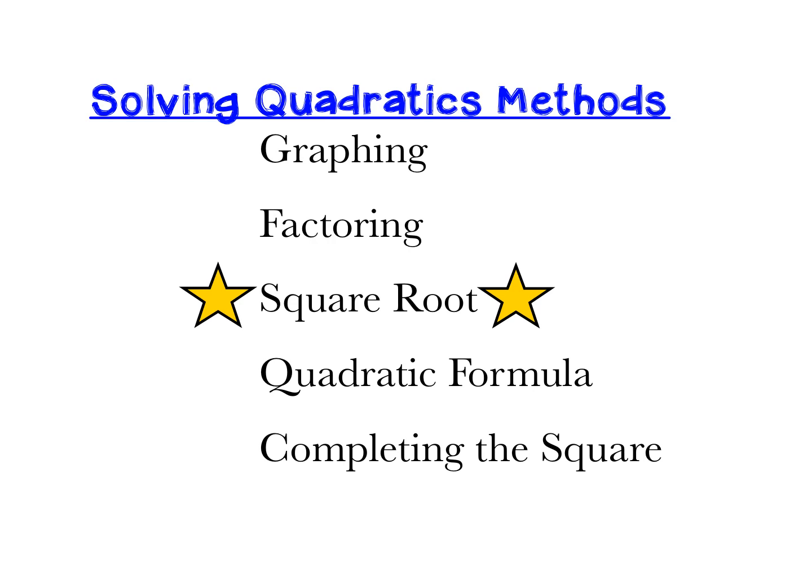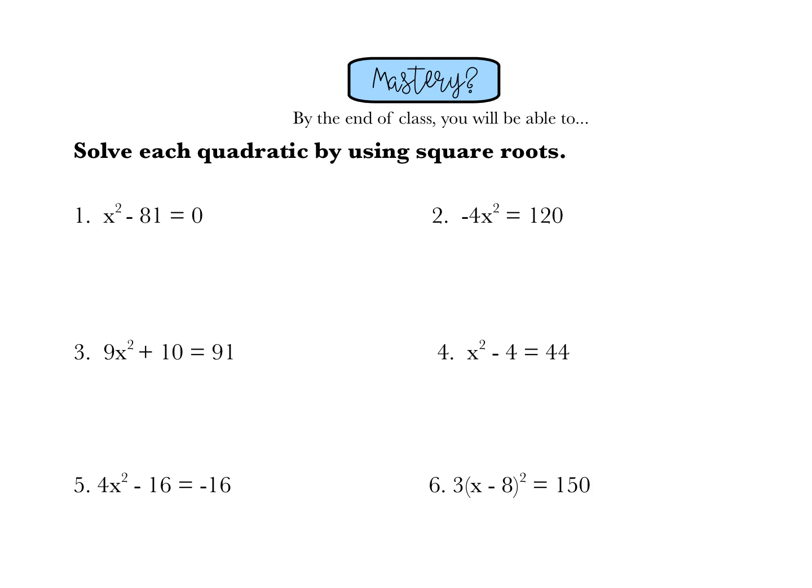We can solve it by graphing and looking for those x-intercepts. We're going to talk about factoring. We're going to talk about square root today. We can do the quadratic formula and completing the square. But today we're going to focus on that square root method. By the end of this lesson, you should be able to take these 6 problems and solve for the x's.